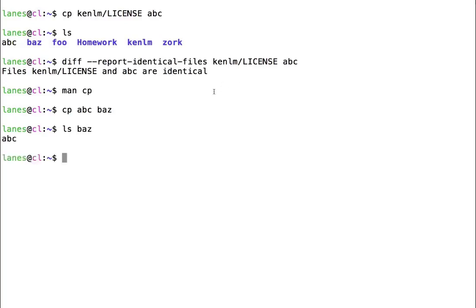As you can see, after the above invocation of cp, the BAS directory now contains a copy of ABC.